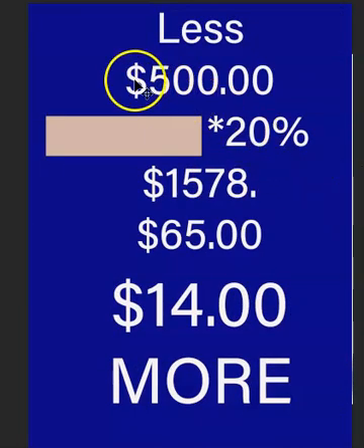So whenever you actually do the math right here, whenever you look at your bills a lot of times, you see it kind of climbing up and down like that, but I'll tell everybody that most of my bills have been $65 or above. The only time it's really going to be $14 even is if there's going to be a credit or a coupon that applies to the account or something like that.